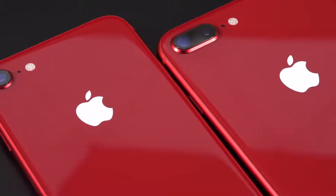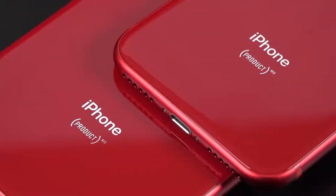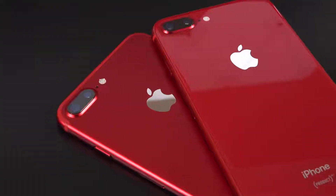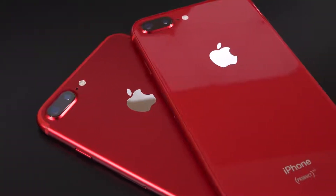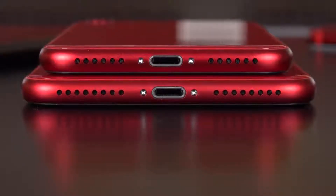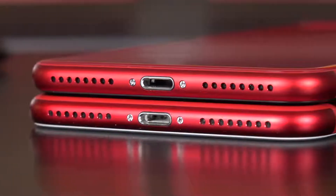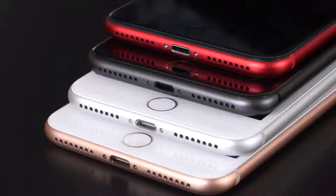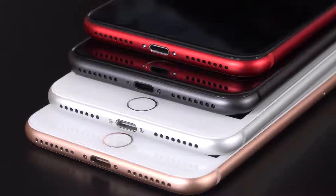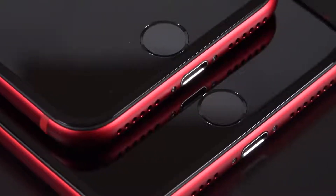Very similar to the iPhone 7 and 7 Plus, instead of color-matching highlights we get silver highlights, so we have a silver Apple logo, silver 'iPhone', and the product red branding. It's much more vibrant and stands out quite a bit more than the color-tinted versions from other iPhones. Down below we have silver screws and a silver lightning connector, but unlike the iPhone 7 or 7 Plus we have a black insert in the lightning connector as opposed to a white one. Just like every other iPhone 8 or 8 Plus, we also have Touch ID 2, so that home button ring is black to match the screen, not necessarily to match the body.